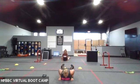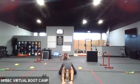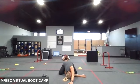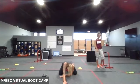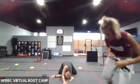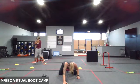And release. Go ahead and sit back into that child's pose, reaching those arms out in front of you as far as they will reach. Take that right arm and bring it underneath that left arm, leaving your shoulders on the floor. And release, switch sides, taking that left hand, going underneath that right. And release.